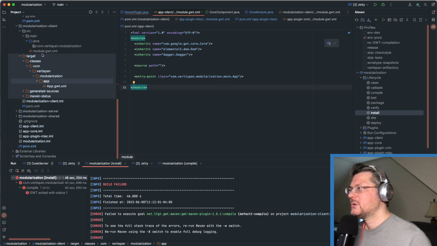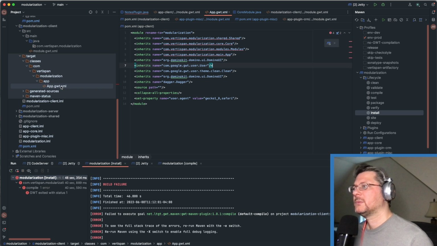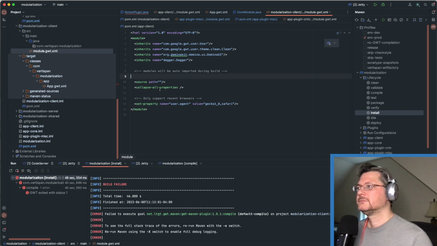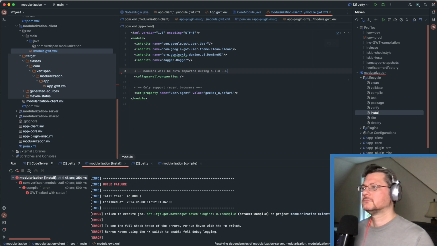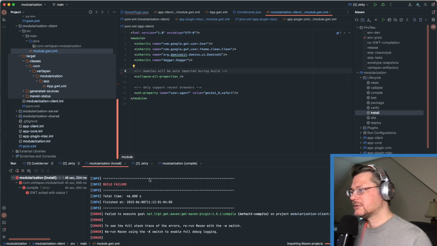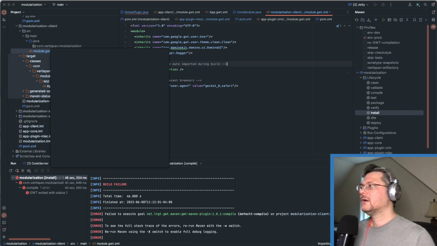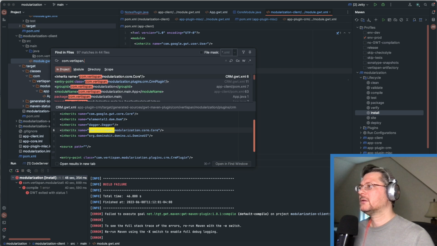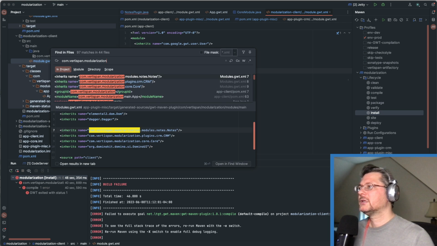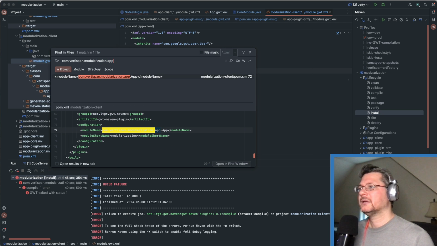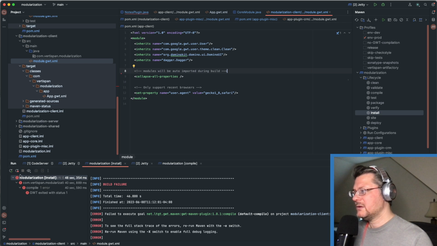Yeah, I mean, there's no source. Vertispan modularization app .xml. I guess I can just remove that, because there shouldn't be any source under that. Vertispan modularization, and this is under app. Yeah. That should be the only thing that's in there.